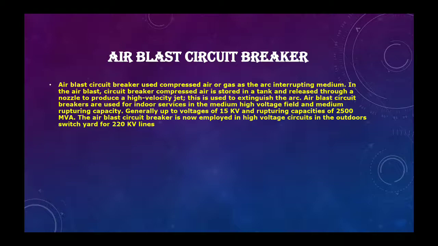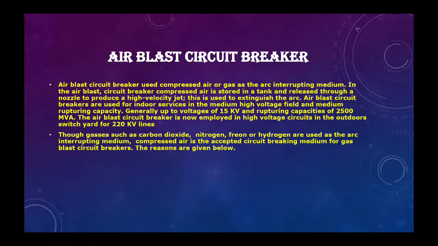Air blast circuit breakers are used mainly for indoor services in the medium high voltage field and medium rupturing capacity. It is used generally up to a voltage of 15 kV and a rupturing capacity of 2500 MVA or megavolt ampere. The air blast circuit breaker is now also employed in high voltage circuits, in outdoor switchyards, or you can say outdoor substations, for 220 kV or 2,20,000 volt lines.